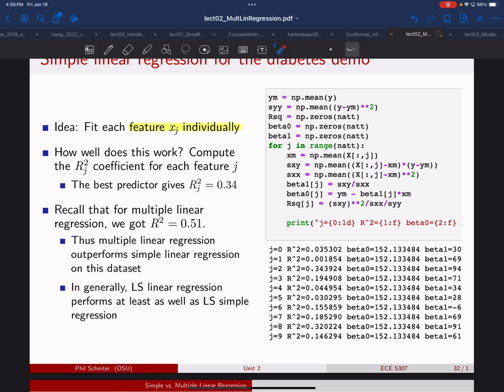Now again, to be clear, we are computing R squared on the training data. That is our objective. That's the same data we trained on. So in this case, things will be no worse. Generally speaking, they're better, but in extreme cases, it could be equal. You could come up with a pathological example where all the features in your data set are identical. So obviously using one or using them all is going to give you the same result. But in general, when they're different, multiple linear regression is going to work better. Okay, so that is just a comparison of these two approaches. Any questions on this? Yes.